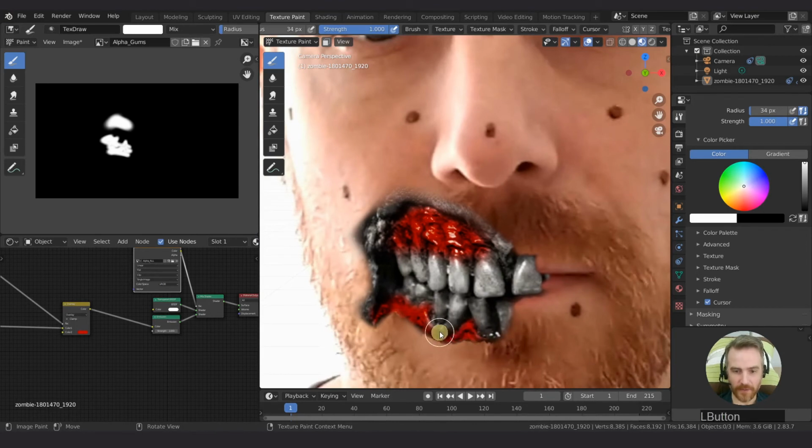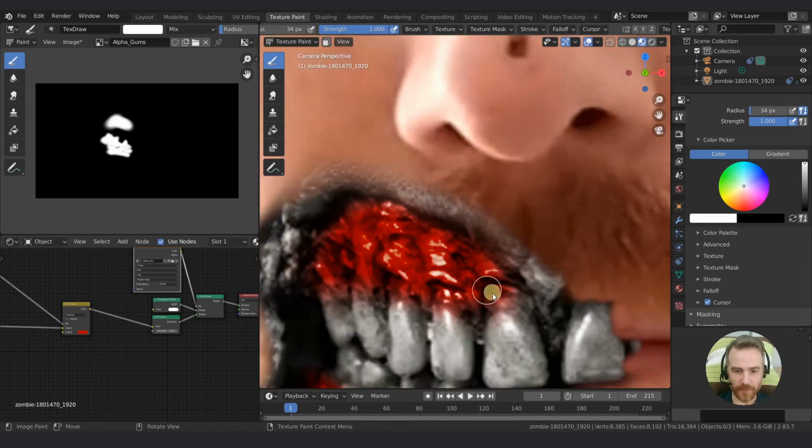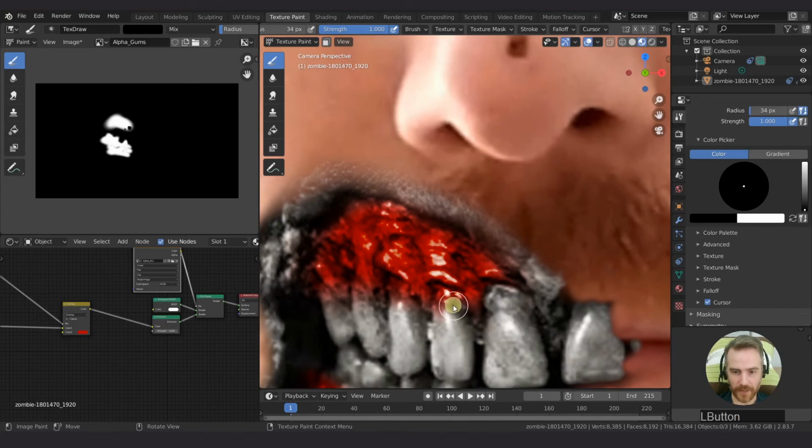Now, this first one, the gums, is going to be the most tedious because we've got some precision work that we have to do here. But once this precision work is done for the gums, then painting the teeth and painting everything else is going to be a piece of cake because we don't need as much precision.